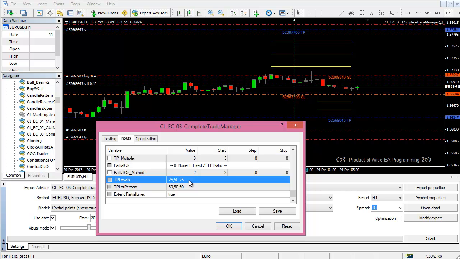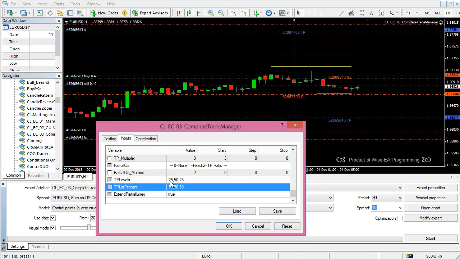Although in reality, it's probably not going to be that much, but actually it's not unlimited. It's a maximum of 100 steps of partial close here. And that is usually more than enough for most people. So you can freely choose how many steps you want.